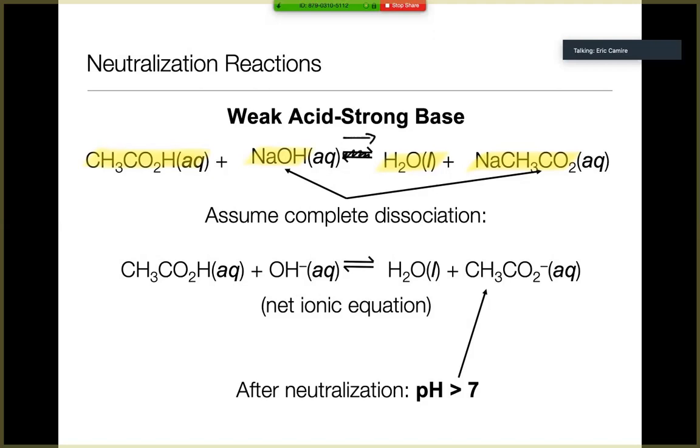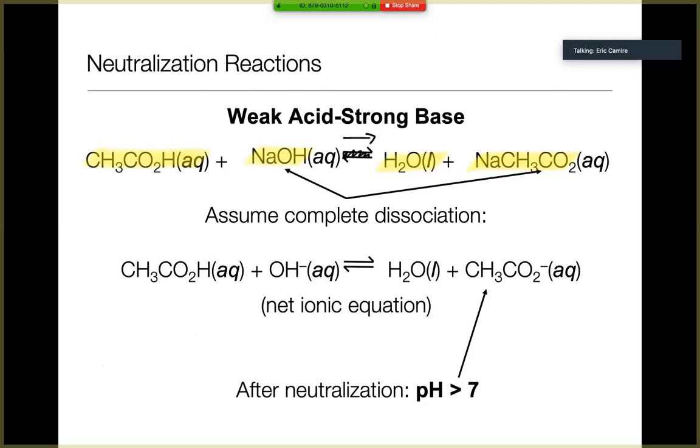One way you could think about this, and I've seen other professors do this, though I've never really seen this term used before, is Kn, for K neutralization. It's just going to be really, really big, right? So anytime you have a big K, it means product favored. If you want to think in terms of Ks, you can just think that this is a very large Kn, so K neutralization. Another way to think about it.